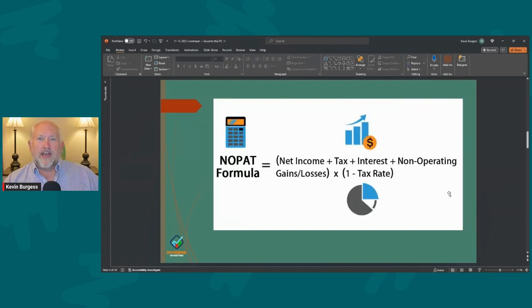Net operating profit after tax, otherwise known as NOPAT, is, and you can read that formula, but at the end of the day, on the income statement, there are returns related to operations. So you've got operating revenue, operating expenses, and so the expenses and the income on the income statement that are related to operations is what this is talking about. There are other things like other income and things like that that aren't included in this. So it's really the net operating profit, and then you basically back out the taxes. So it's the after-tax operating profit of the business. So it's really that simple.